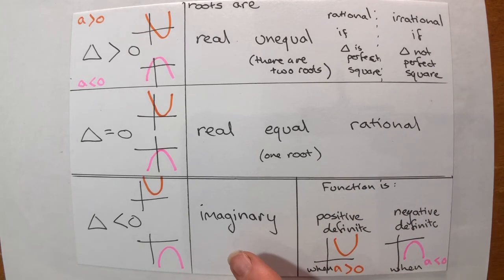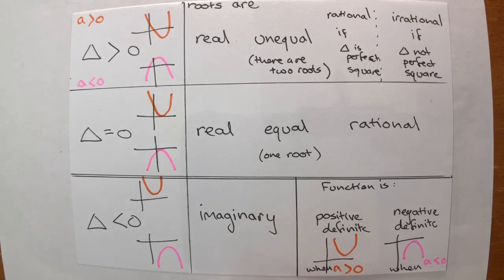Another thing that you can use the discriminant for is when we talk about words like positive definite and negative definite. It's not exactly a roots interpretation, but we use the discriminant for it, so I've just stuck it over here. This will only occur with the discriminant being negative because a positive definite function is one where the y values are always positive. This one, negative definite, will happen when the discriminant is negative and A is also negative, meaning all the answers that come out will be negative. And that's how we find those things.